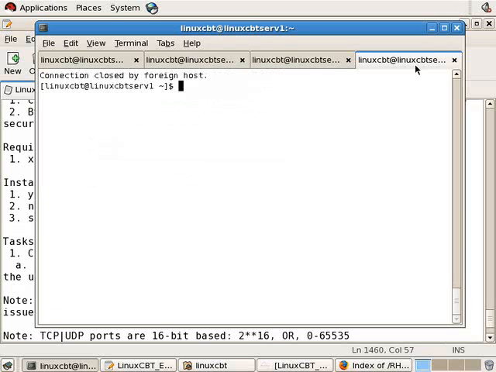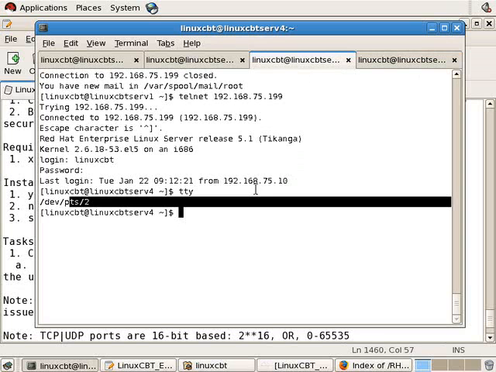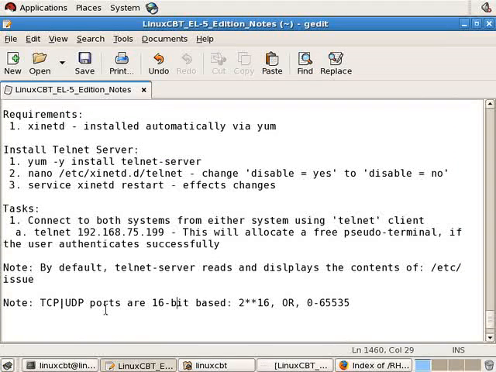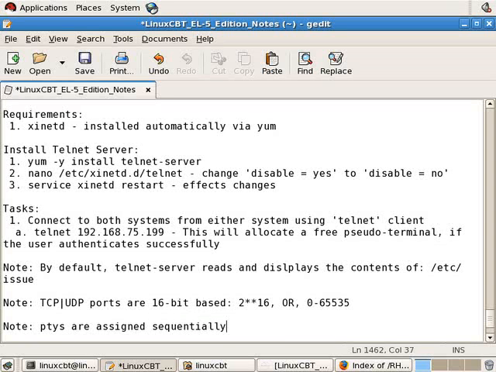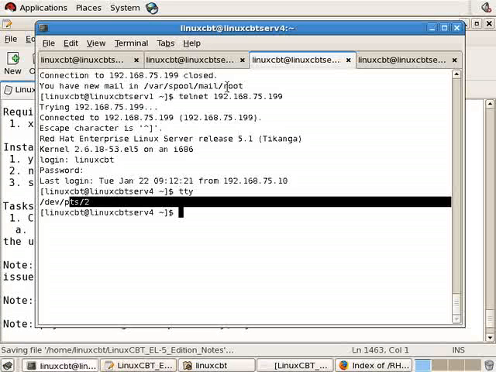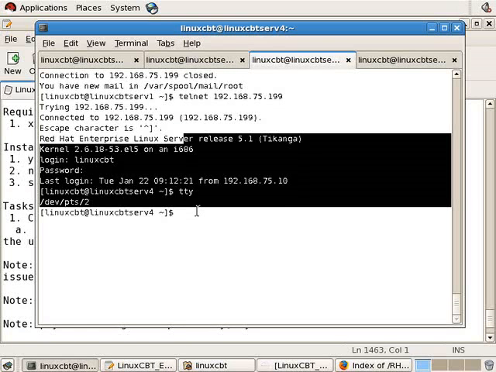So the sudo terminals are assigned sequentially, in order, just as they are when using SSH. So by default, note, the PTYs are assigned sequentially. And by sequential we mean if you connect in one window as yourself to the remote system, but then one or more users beat you to the assignment of subsequent TTYs, you will then be assigned a TTY after those users have been assigned. So it's based on a first come, first serve basis.